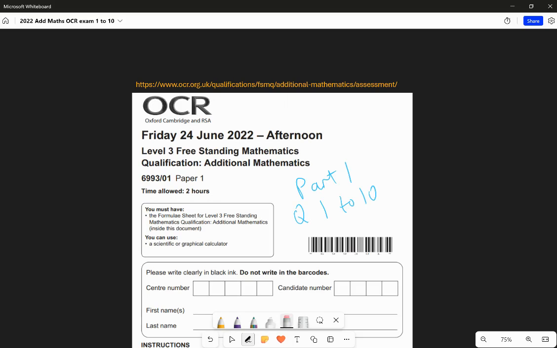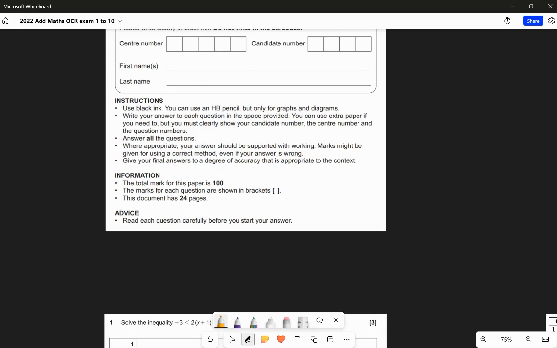Okay, hello and welcome to Additional Maths Lesson 53, which goes through questions 1 to 10. So it's just part 1 at the moment. We're just doing the first half of this paper, questions 1 to 10 of the 2022 paper, whose link is given here. Make sure you've tried the whole paper before watching this and only watch the questions you want a deeper understanding of. Okay, without further ado, let's go on to question 1.